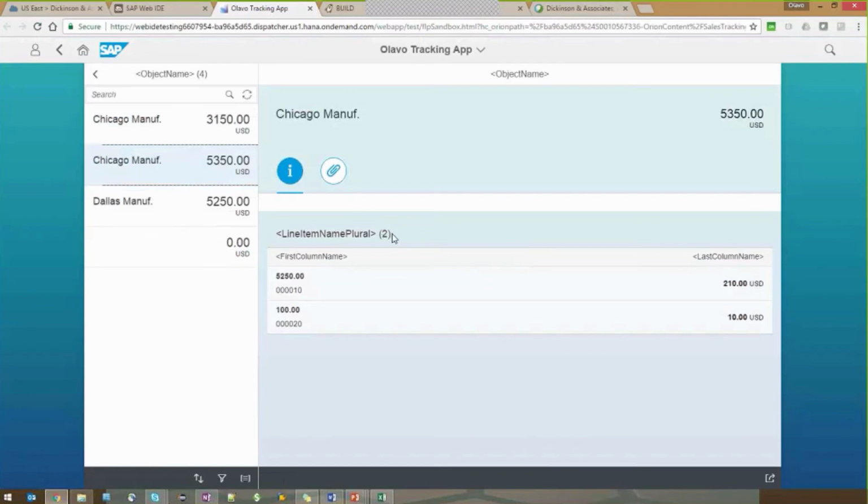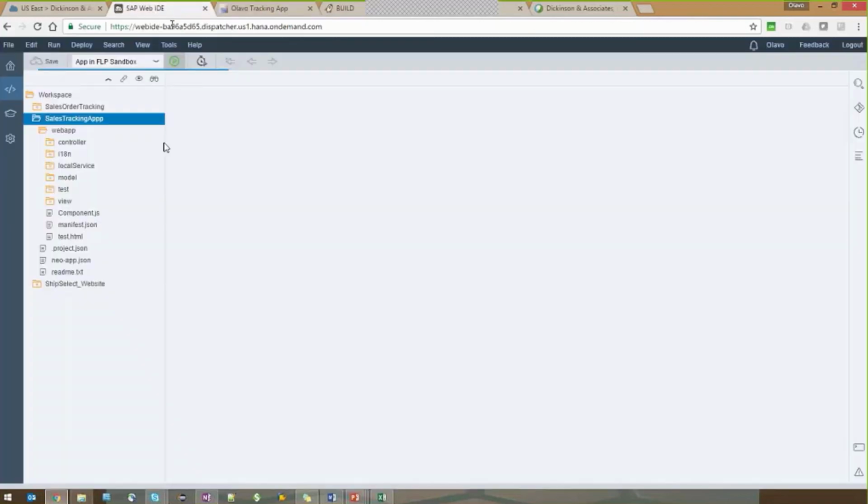You can see there's some other parts of this template that we could have filled out, some of these titles, to personalize my tracking application. But again, the point here was really just to demonstrate how quickly you can spin this up. We can spend a lot of time trying to make this application look better, but the fact that we were able to put this up here so quickly is indicative of the power of the Web IDE and the SAP Cloud Platform.